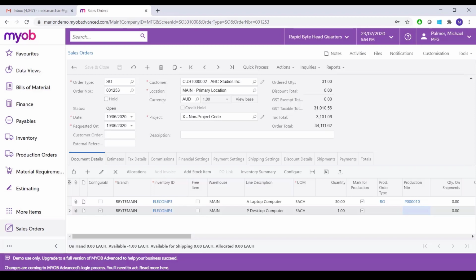The next question, can you include sales forecasts in the replenishment suggestions? Yes, we can, but it also depends on where that sales forecast is coming from. If you're doing sales forecast in something like Excel and you want to upload that into Advanced, that's just fine. But we also have the ability for you to generate your sales forecast in our ERP and then send that over to the replenishment suggestion. It can be dependent or independent of sales orders. So yes, it doesn't matter where that forecast is coming from, we can bring that into our replenishment.